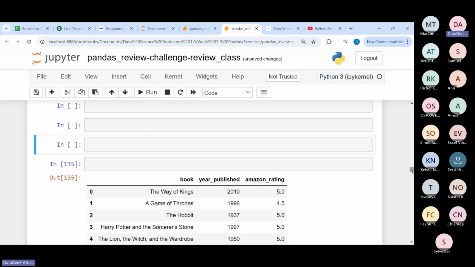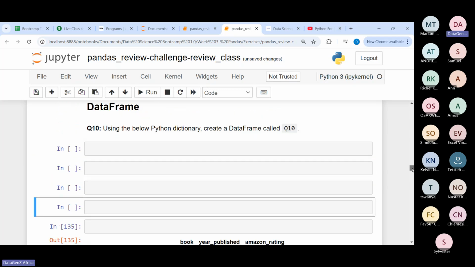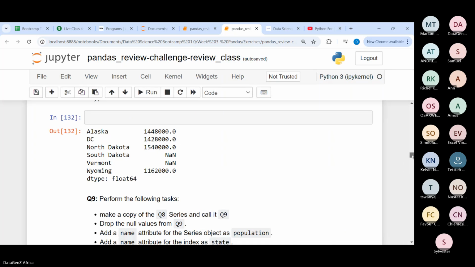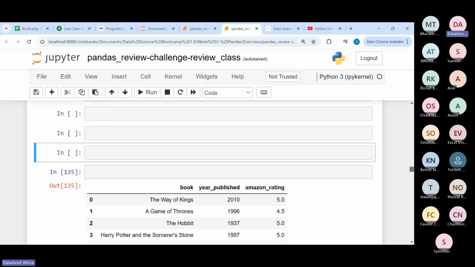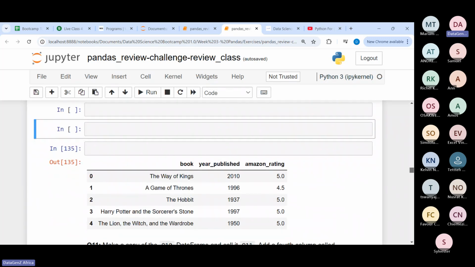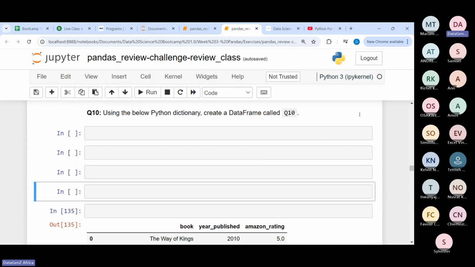Now where is the dictionary? I'm trying to look for the dictionary. Okay, the dictionary is not given, but I have to create a dictionary from this.